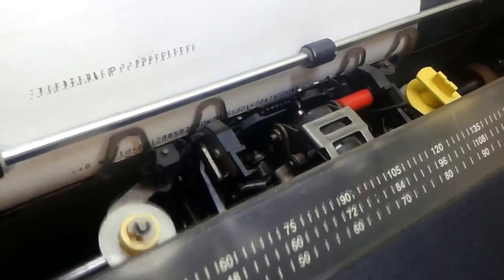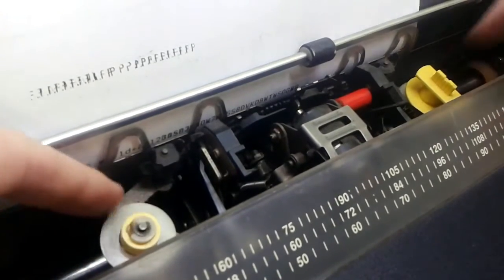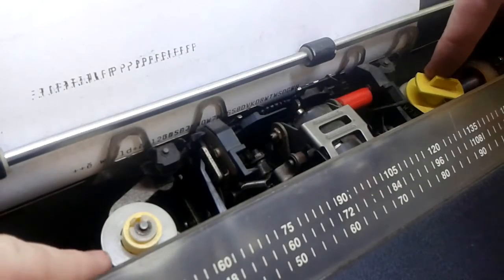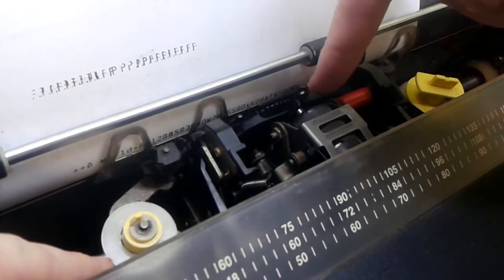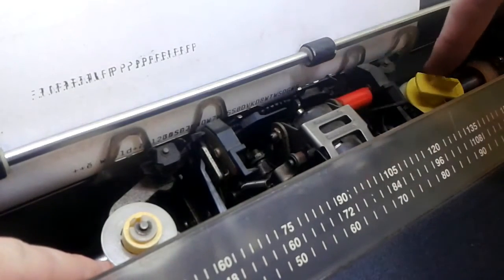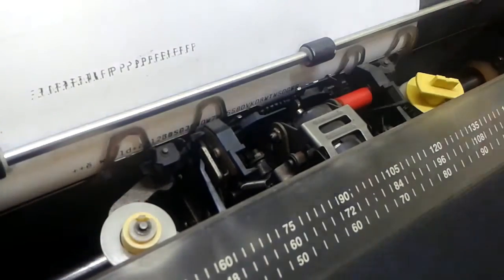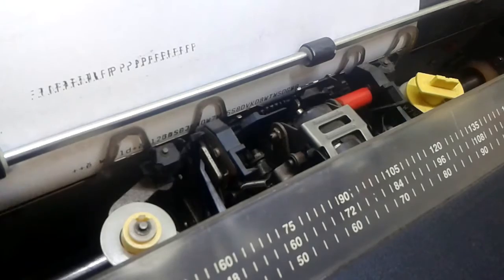So on these yellow drums, there has to be some white overprint tape. And when you press backspace, then the solenoid hammer prints over this white tape and moves a few times to the left, and it will actually overprint the wrongly typed letter.